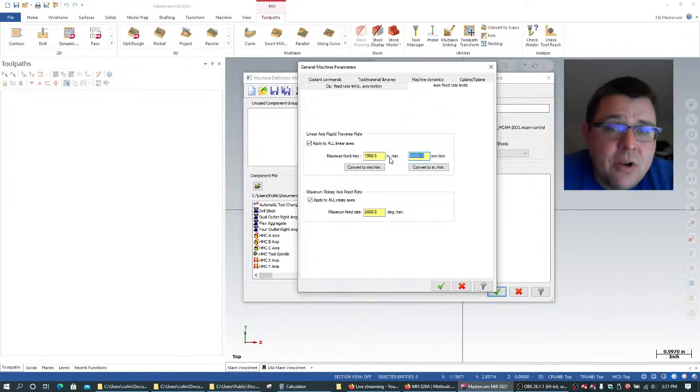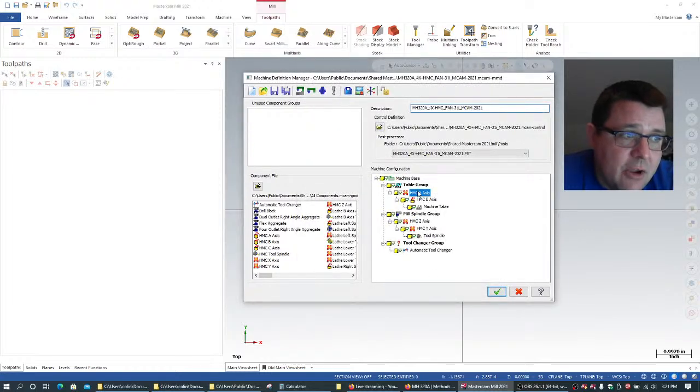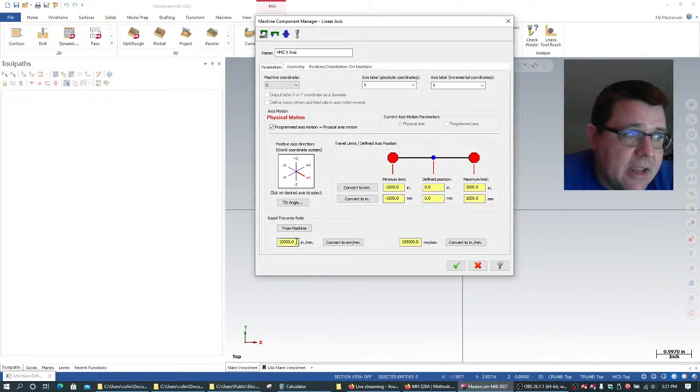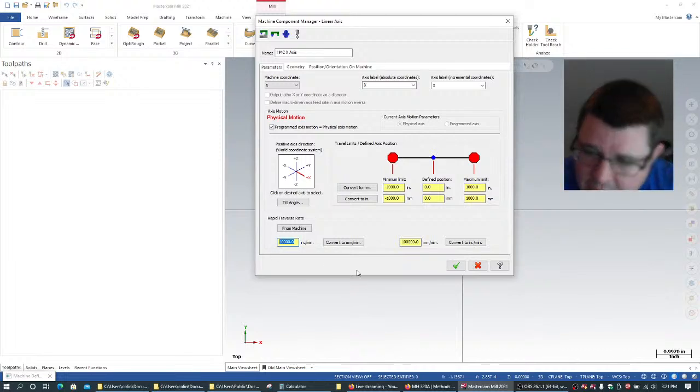If I had different rapid speeds for X, Y, and Z, I could turn this off, apply to all linear axes. If I turn that off and double click on X, I can set my rapid traverse rate down here. Say for example this was 50 meters a minute.